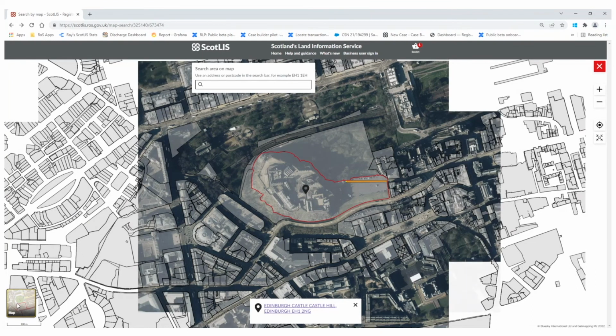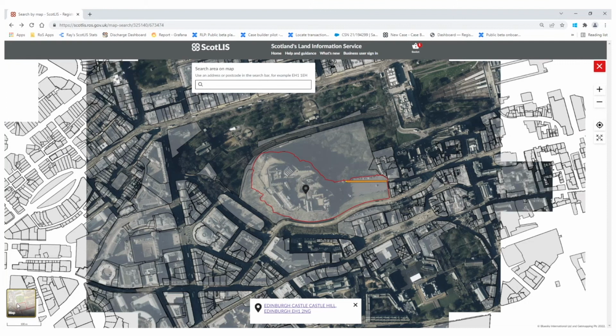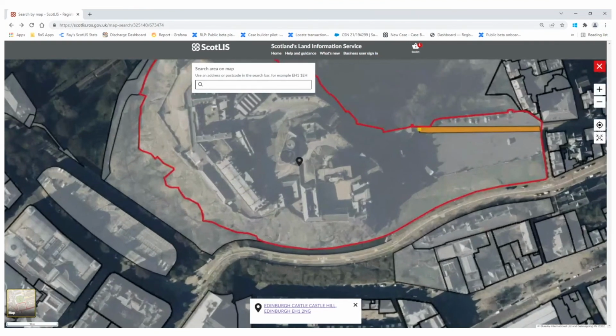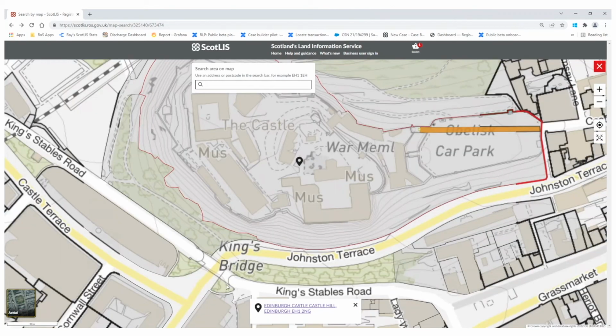So you can see there, it's loading up nicely now, and you can zoom in a bit more, and you can see quite a clear picture of the castle there. So just something to keep in mind. And just to switch back, you can click on the map like so.